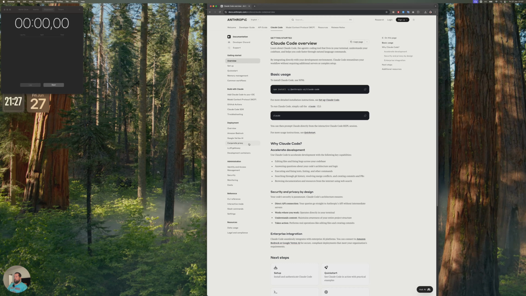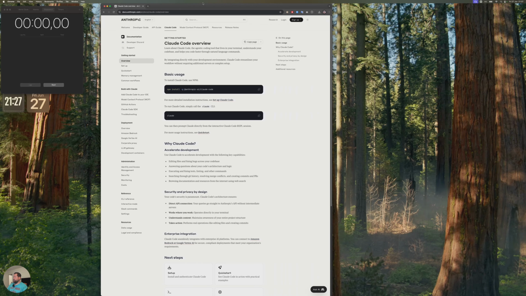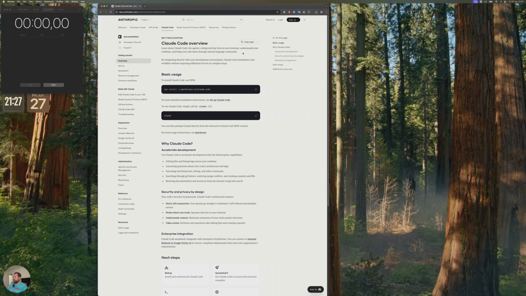Let's get to work. So we're gonna do some installings. I hope this goes smoothly because this is a new Mac user, so I don't know if I have access to everything. I just installed Node earlier and Cursor, and let's do Claude Code now.